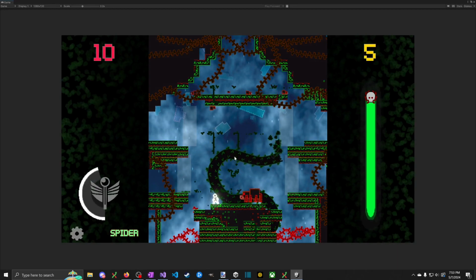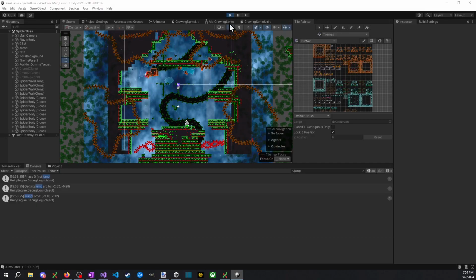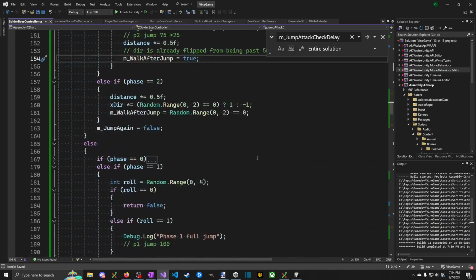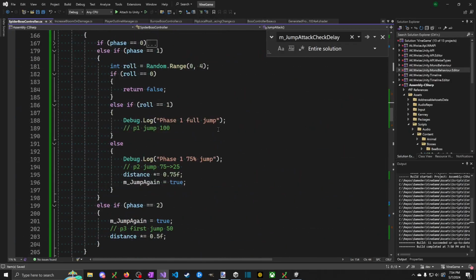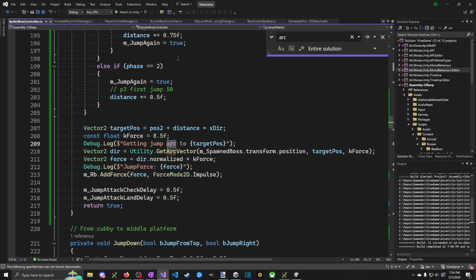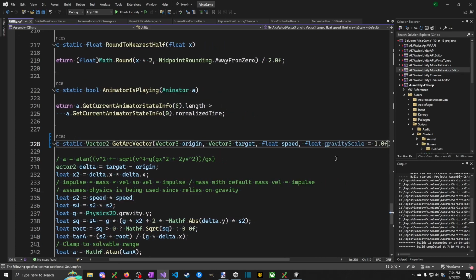And then you also don't have to probably deal with this problem of the X capping stuff. I actually want to try that. The reason I was hesitant in doing that before was because the utility function doesn't handle it, but that's just an easy fix. Wherever we get arc, get jump arc. Let's just search arc. Here, in get arc vector, pass in gravity scale, defaulted to 1.